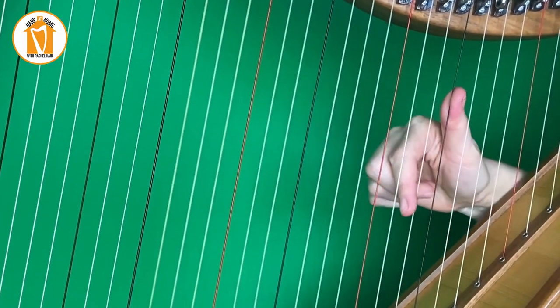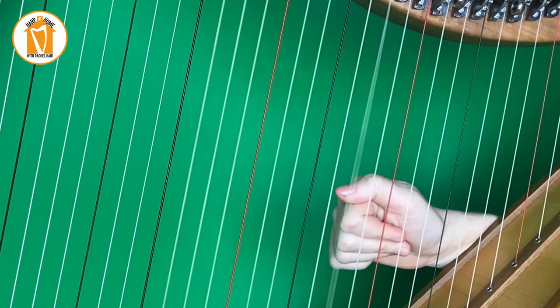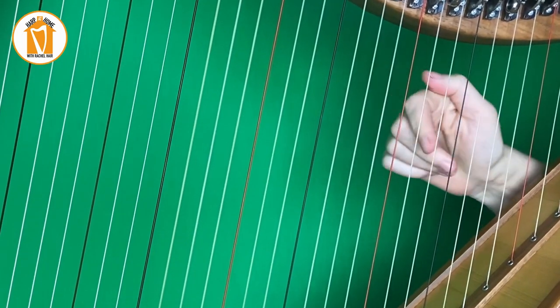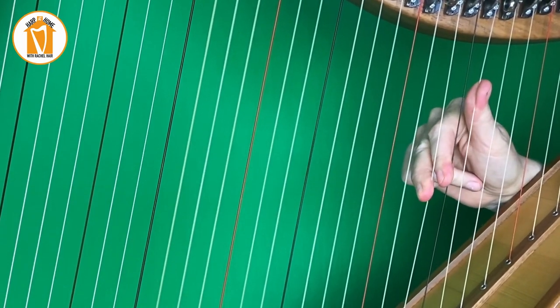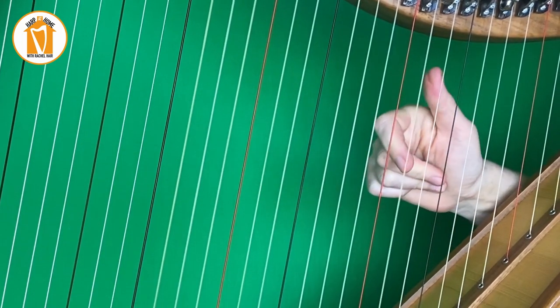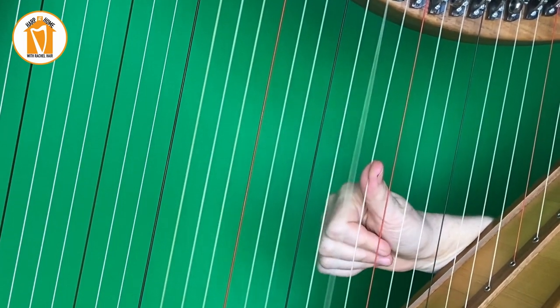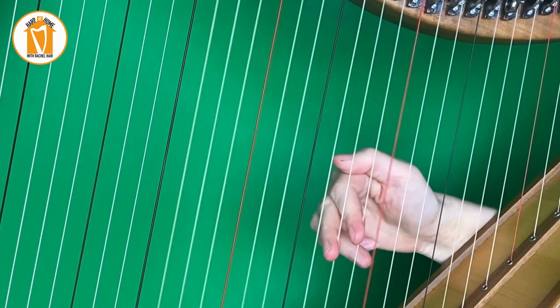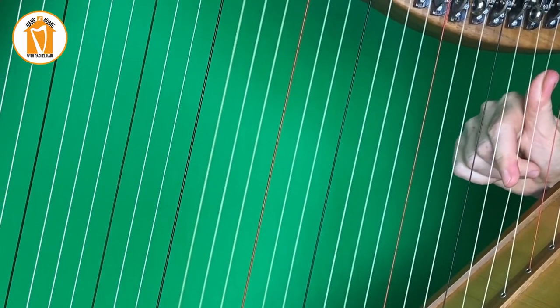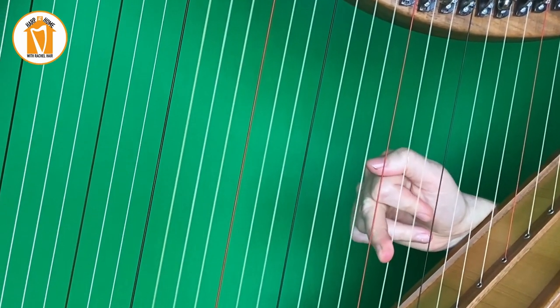Excellent. Great. Okay. First part, remember, we had E, F, A, A, B. Up three from A, but down again. Two Fs. One with your thumb, one with your second. Up three from E. And down four this time to the D. Third phrase same as the first, so E, F, A. A, B, up three from A and back down. Then your ending phrase, A, B, A, down four from A, and down three from F.